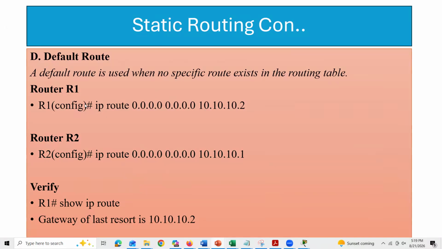So you can see here on router 1, you type ip route, then space, 0.0.0.0, then space, another 0.0.0.0, then space, then you specify the next hop address.